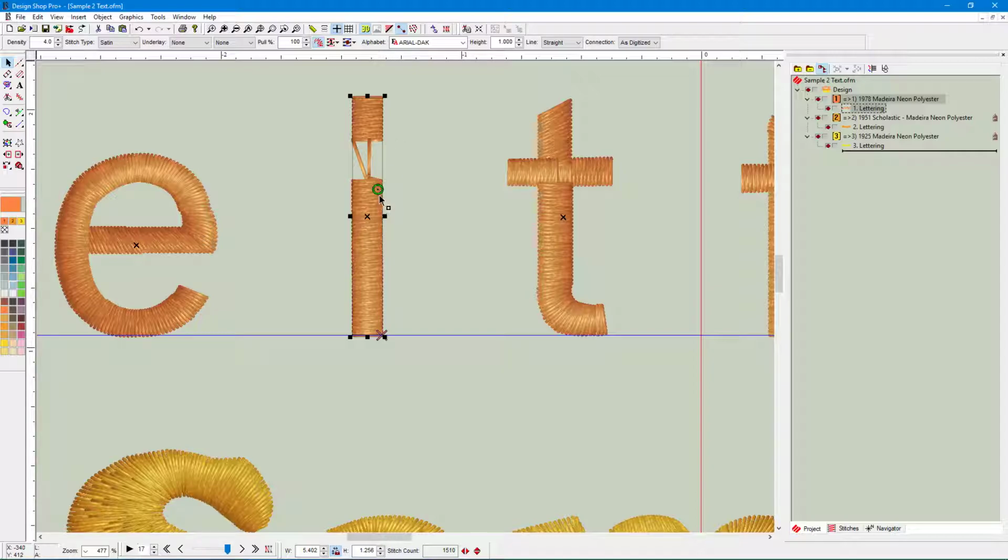You want as few obstructions to your characters as physically possible. So you can move it here, you can move it here, but you'll see that you're only left with this one little line right there, which you may or may not choose to snip out at the end of the stitching process. It is entirely up to you, and depending on how it looks, a lot of times I just leave it.